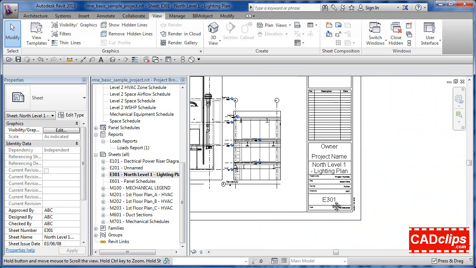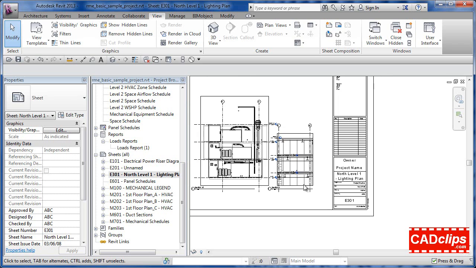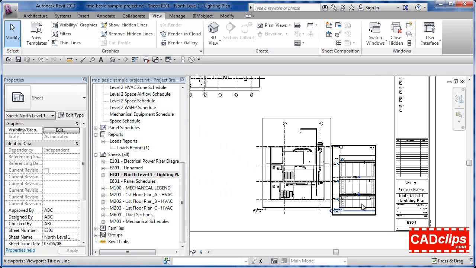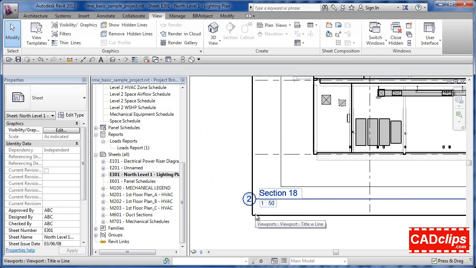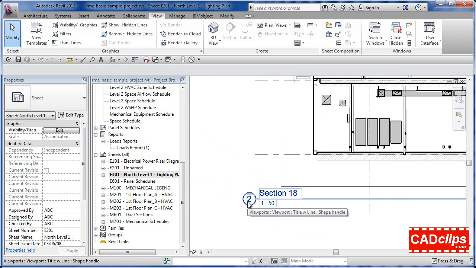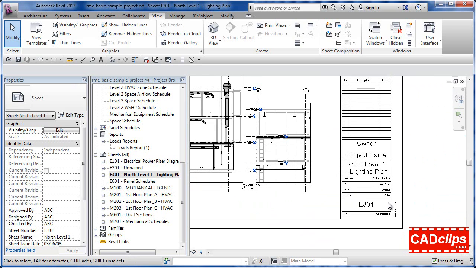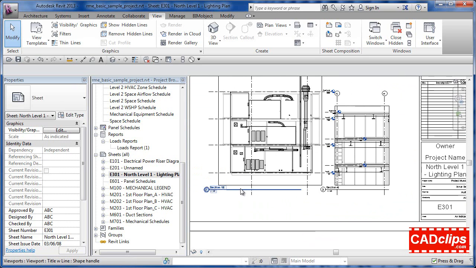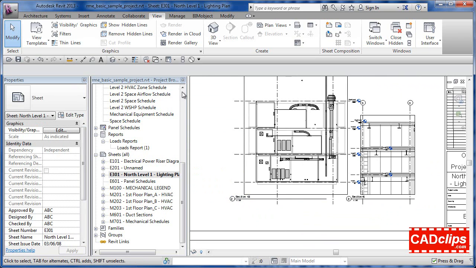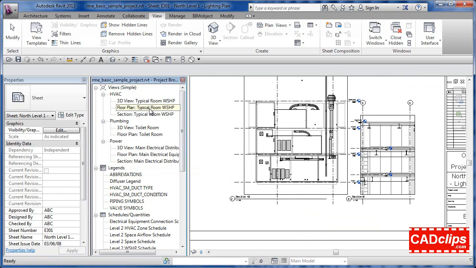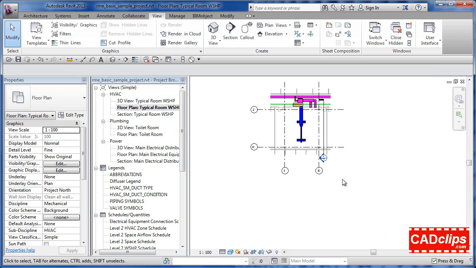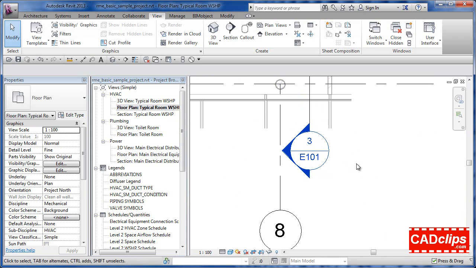So everyone who's been using Revit basically takes it for granted. But if you are a CAD user, you'll find it quite nice. You see inside of here, this is detail or section 2 on sheet E301. If I change either one of these pieces of information, where that section is being taken over here somewhere is going to change. Section 3, E101. So this number is reading the detail number and the sheet number quite nicely.